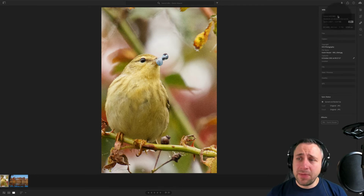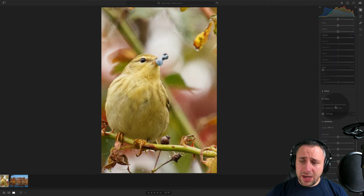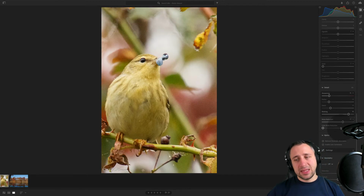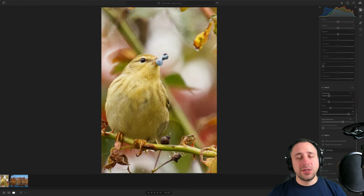Let's have a look if we can maybe help it a little bit in the post-processing. If we would maybe do a little bit of details and noise reduction, can we actually help it? To some degree we could. And then if we would do masking, yeah, maybe at least like this, just to see, this is the before. After, you see some of the noise goes away, but not completely. 4000 ISO is a lot of noise.